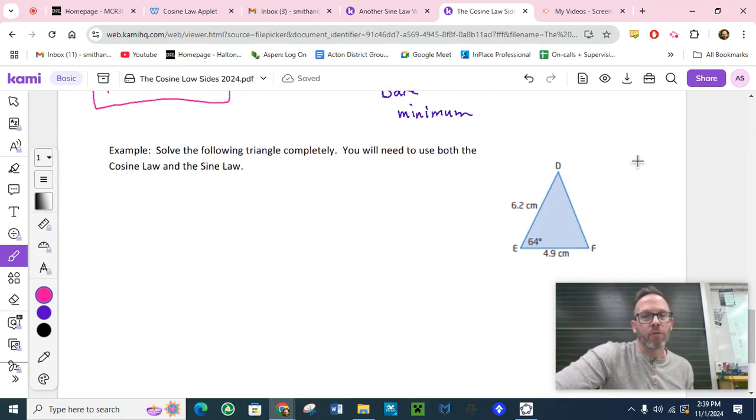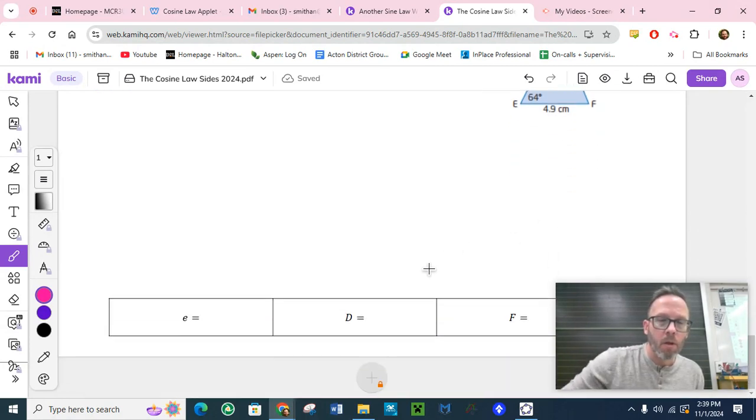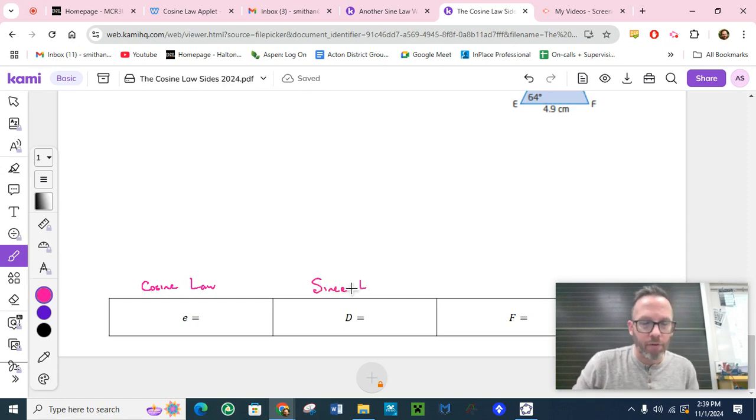So we're solving this triangle, which means we're finding all the unknown sides and angles. And I'll just talk strategy with you guys first. This is a side angle side triangle. You do not have a choice except to find side E first using the cosine law. Then I'd like you to find an angle using the sine law. We'll mix that in, and then we'll find the third angle by subtracting from 180. So cosine law, and then the sine law. Let's all find D first, and then we should all have the same answer, sine law. And then we'll find angle F using 180 degrees.